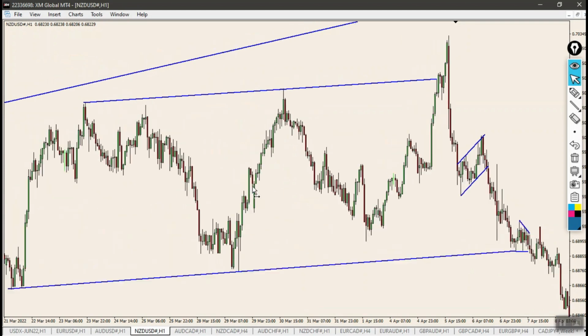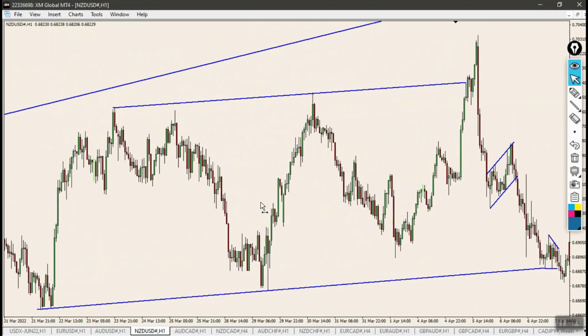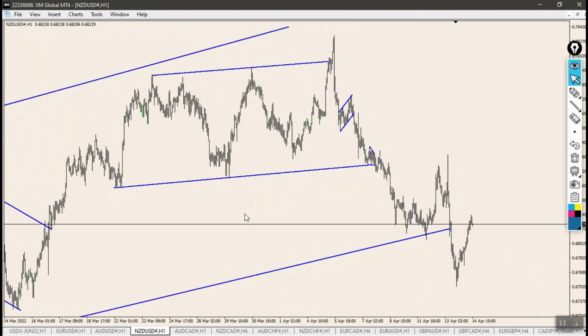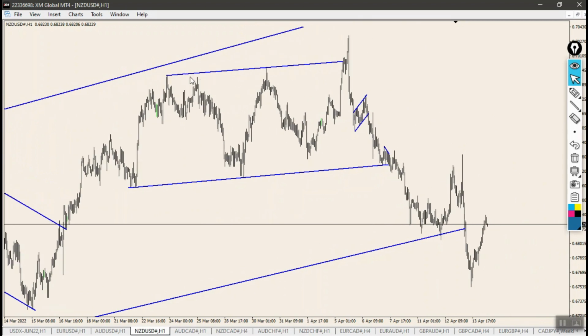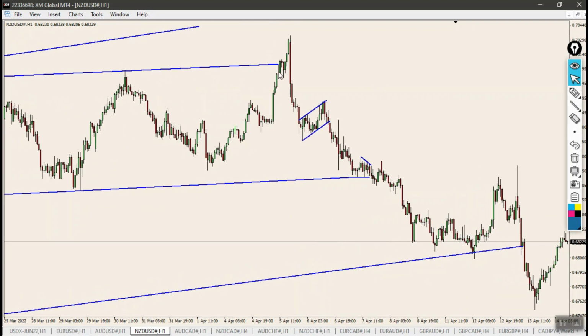Right, on the second example, we are on NZDUSD, and this is a setup that I entered, right? So as you can see, we have another channel, right? First touch, second touch. On the third touch, something interesting happens, right? We see the market moving impulsively above the trend line, and then coming back right into the structure in a very impulsive way, which is a clear rejection of this price, right?